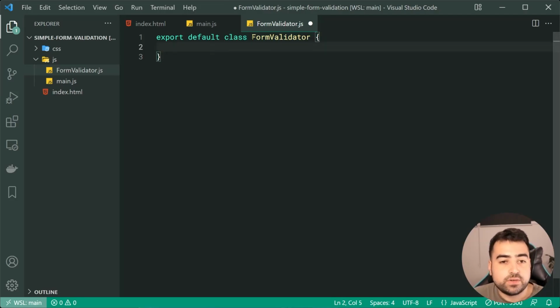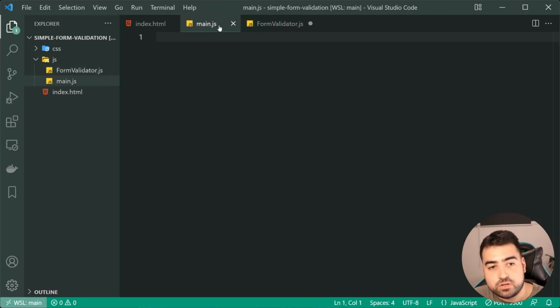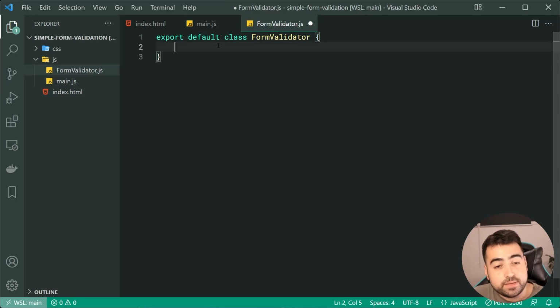This is going to support multiple input fields of the same form. In most cases, one instance is probably fine if you've got one form. Export default is going to allow us to import this class from this file. Going inside the FormValidator body, we can define a constructor. The constructor for this class is going to take in the form element itself, which is going to be validated. So right here, we can just say something like selector.